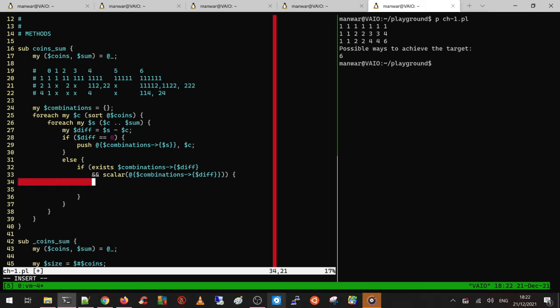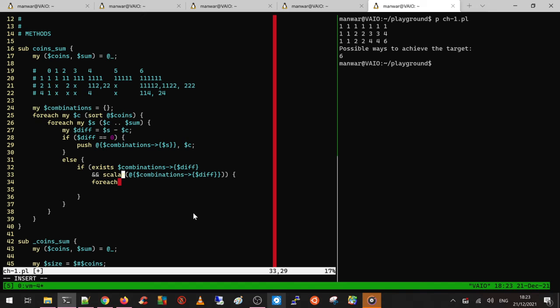So in this case I will go through each of these entries. For example, this entry 111, 41, 112, 22, and using these three entries, I create these three by adding the coin value at the end. So I'll go through each of these combinations for the given cell.